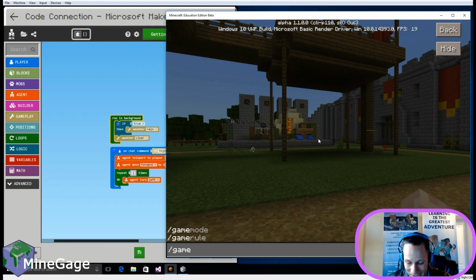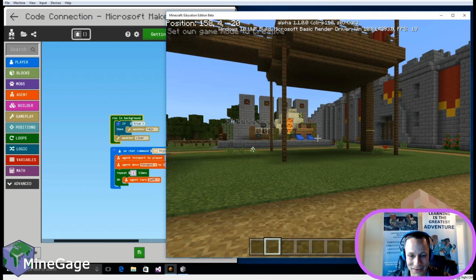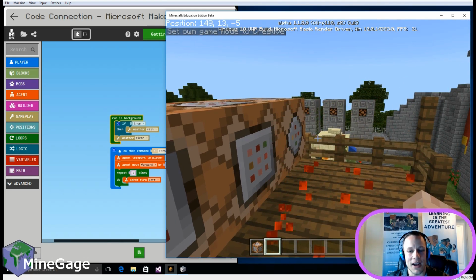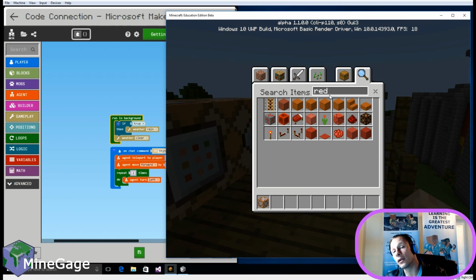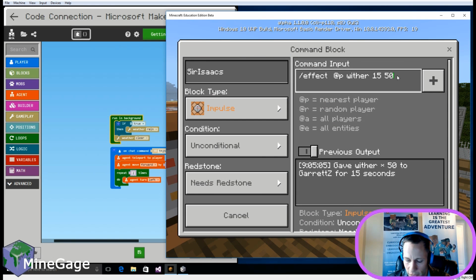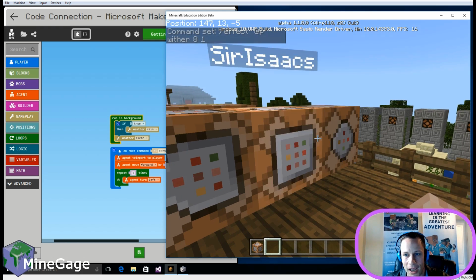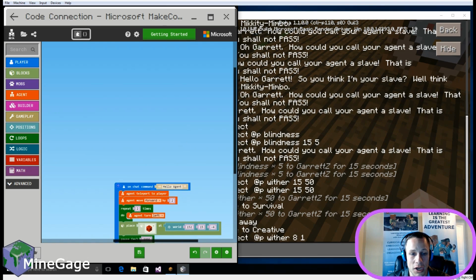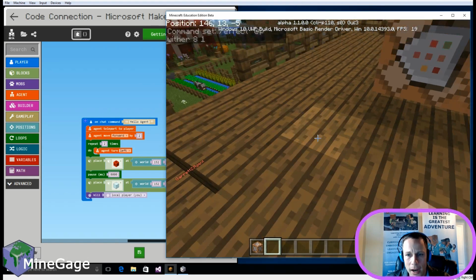At 50. Game mode C, so that I can fly back up there. Because we want to use the code to actually kill a player, rather than anything else. So let's go back, and we'll go back into here. And we want to give wither 1 and wither 3, maybe 8, because 8's going to be the time, the seconds in between before the kill command gets activated. Okay, so we've got that.